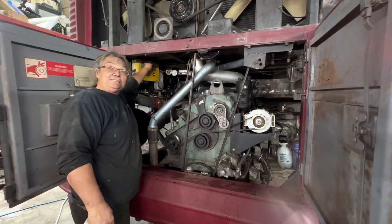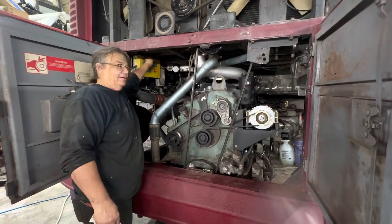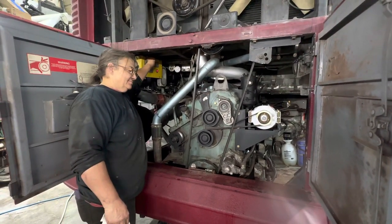So now that everything is in place, we've checked for leaks underneath. No leaks so far. Let's try to start the bus.